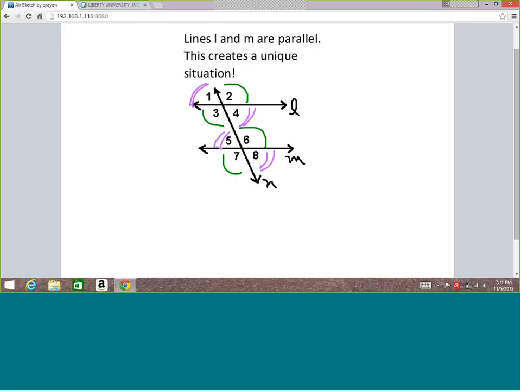So let's say I know angle 5, and the question is asking me to find angle 4. I can look at this picture and go, oh, those are equal to each other. Because L and M are parallel, I can say those are equal. So this is a handy picture to have when you're working problems that involve parallel lines. You might want to have a sketch of this and mark the ones that are equal to each other, so that when you're working homework problems that involve that situation, you have a reference to take a look at.